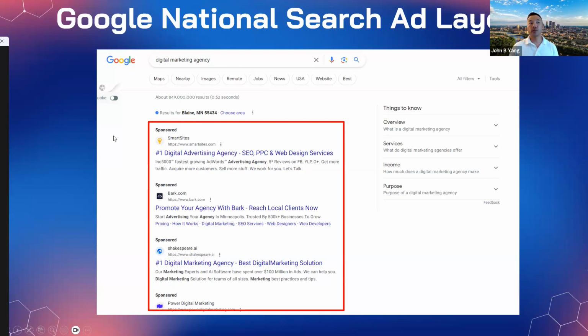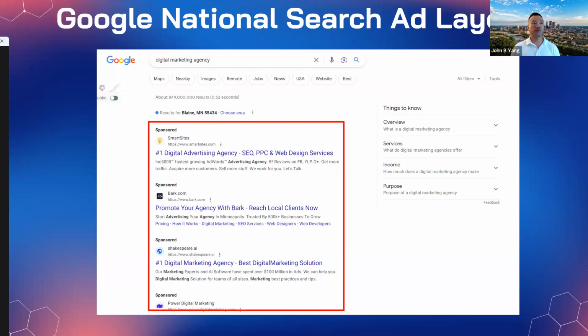And how much does it cost? We don't know; you have to look at the platform to be able to tell. But I can tell you it can be a couple dollars to 30 or 50 bucks, depending on the bid and how competitive it is. So you have to understand the bid structure for the ad network. It's pay-per-click, but it's based on a bidding structure. If you're targeting very competitive keywords, you're going to have a lot of other companies and agencies bidding for that same keyword, and that's what drives up the cost.